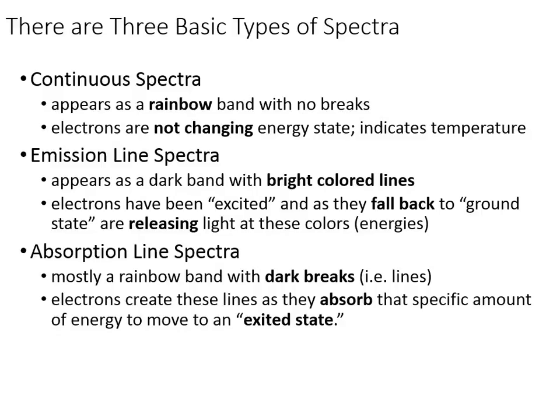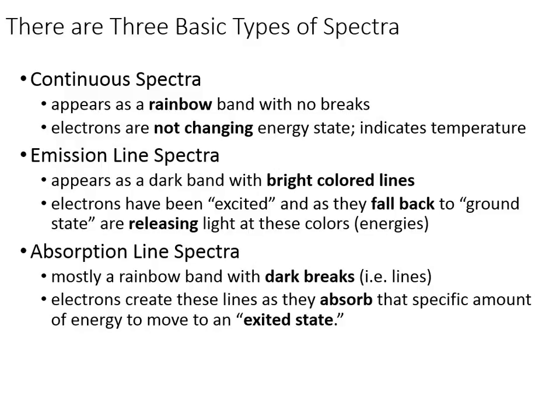Absorption line spectra, you think of the word absorbs, and absorbs means takes in. This isn't a very good example, but the absorption part was where it took electricity, that electrical energy, to bump back up. If we could see that electrical energy it took, it would create what we call an absorption line spectra.